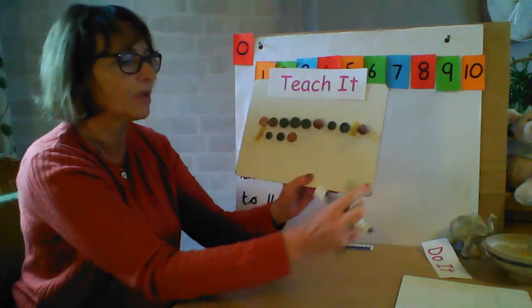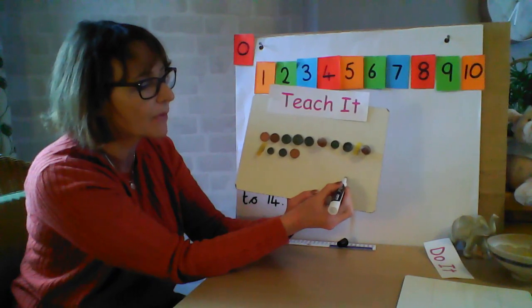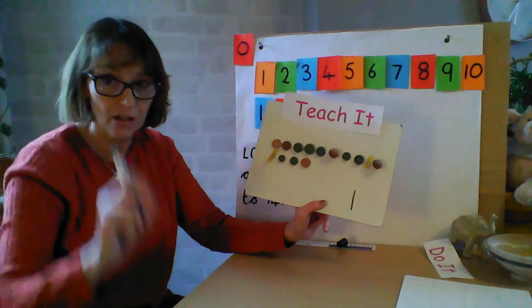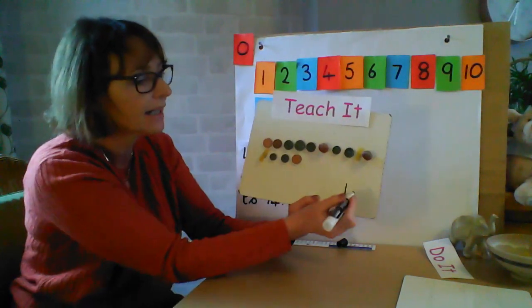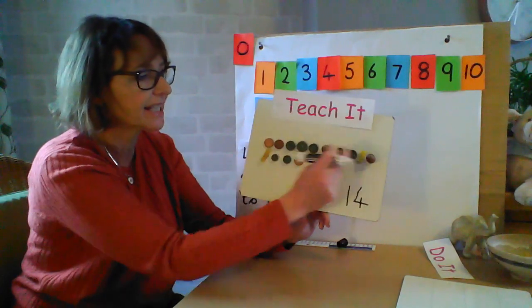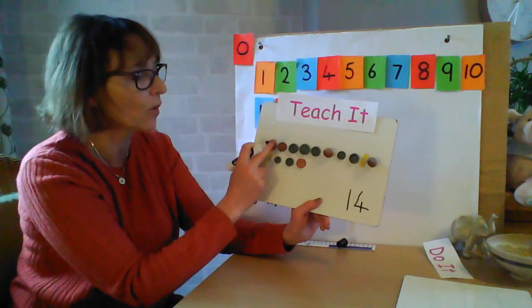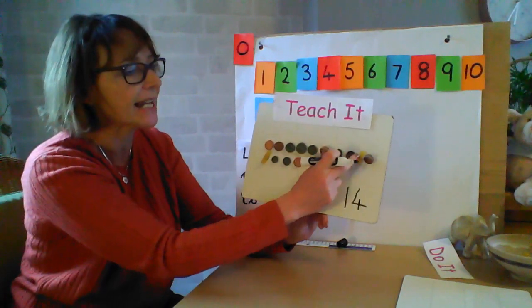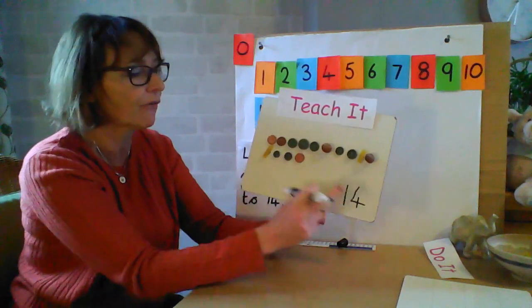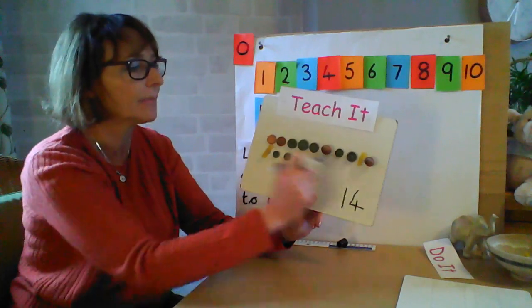And to write number 14, I'm going to do it over here for a special reason. Remember, we've got 110 first, because it's a teen number, and all teen numbers have the 10 part first. So 110 and 4 more. You can see that I've stuck my objects on my board just like that. I've got 1, 2, 3, 4, 5, 6, 7, 8, 9, 10 in the top row. So I've got 110, and then 1, 2, 3, 4 more, and that's why the 4 is there, because I've got 4 more than 10 to make 14.